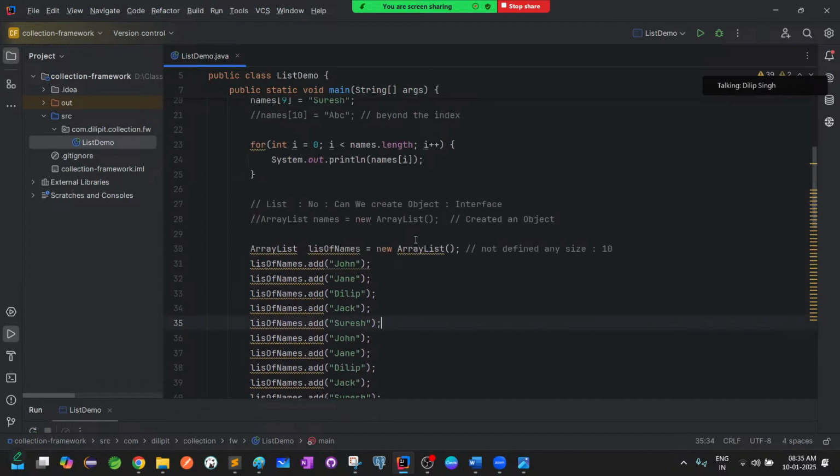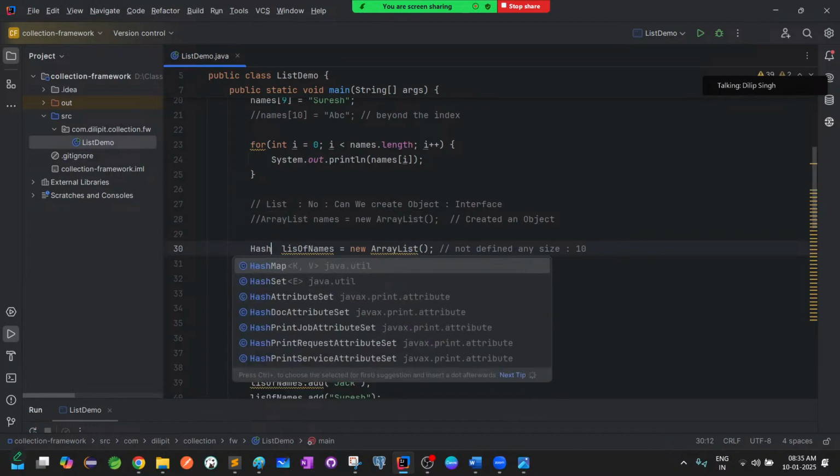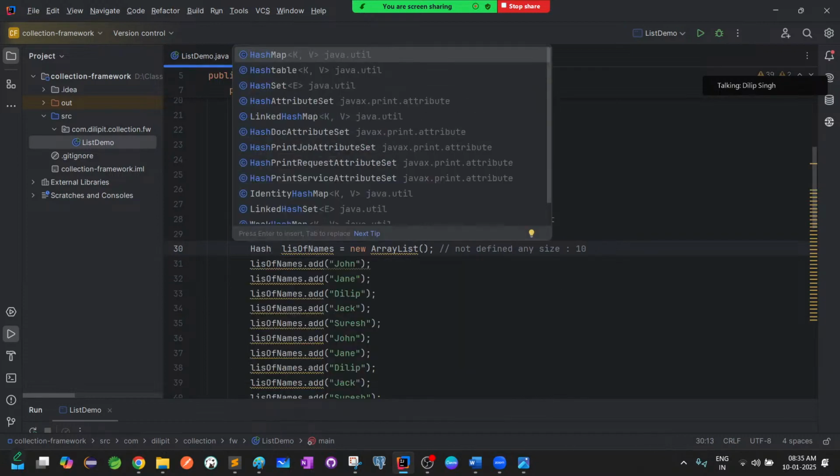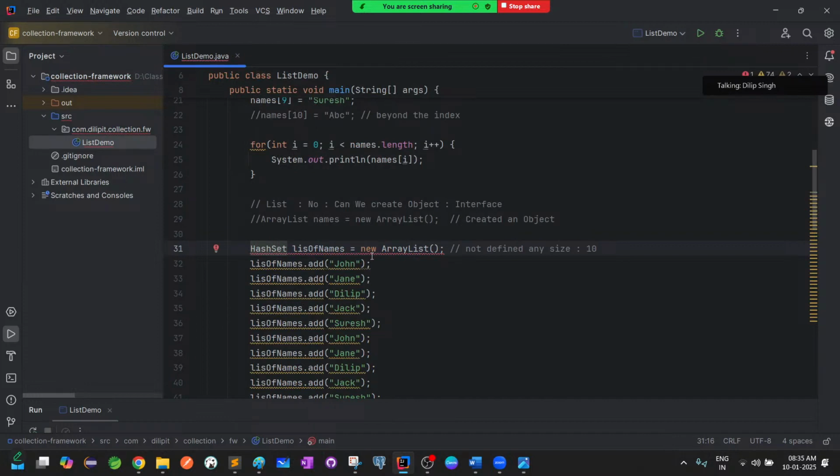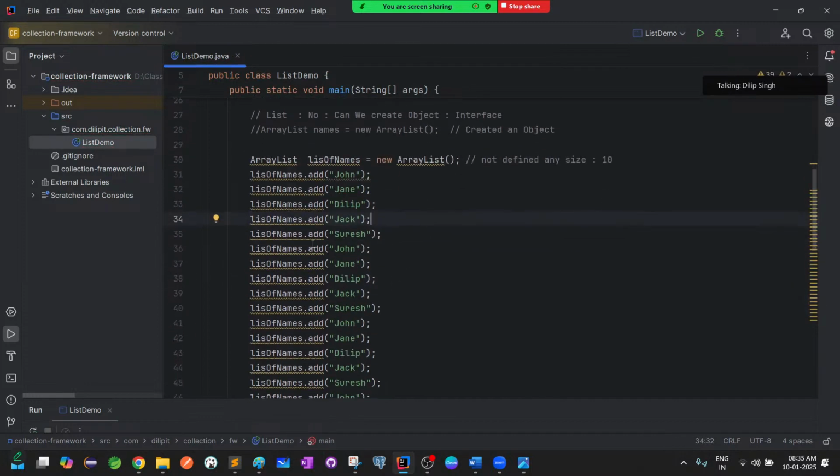But exactly the same thing works for HashSet also. In place of ArrayList, you will use HashSet. That's all. You will use HashSet, but the concept is the same. So please concentrate on the ArrayList. We will take a lot of explanation in the ArrayList. In the remaining classes, I can't take that much because it's the same copy paste. In place of ArrayList, you will give HashSet. That's all.